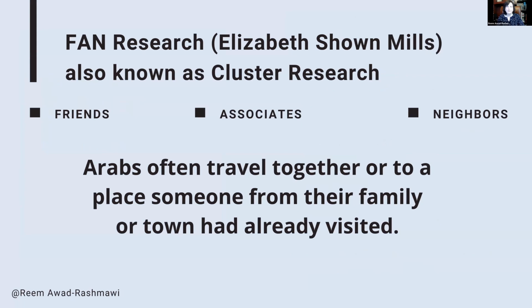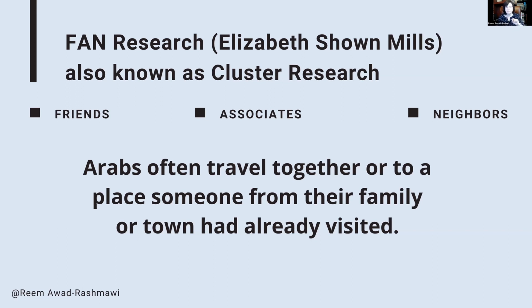Okay, if you're familiar with genealogy research, you're probably familiar with the fan or cluster research method, and that is to research people around them, like people who they traveled with, people who you live near, people who they work with. It's very common for people to immigrate with people from their town, or even family members, even if they all have different last names. They could be brothers and have different last names on their papers. So look at the people on the passenger list. Look at the people who live nearby, that are born in the same country. Look at all those people, because a lot of times you'll see them traveling or listed in different places still together.